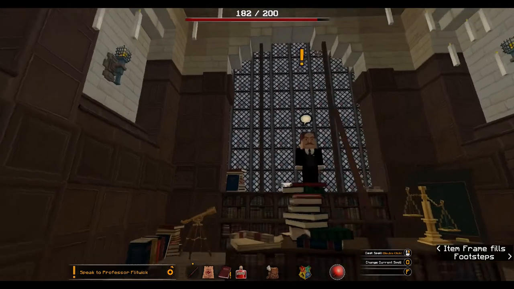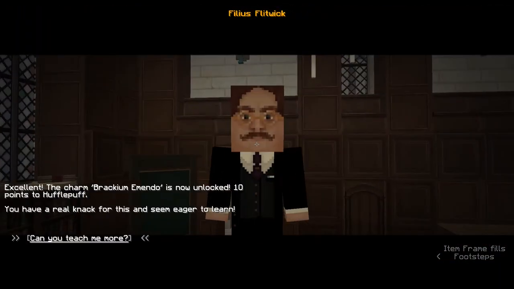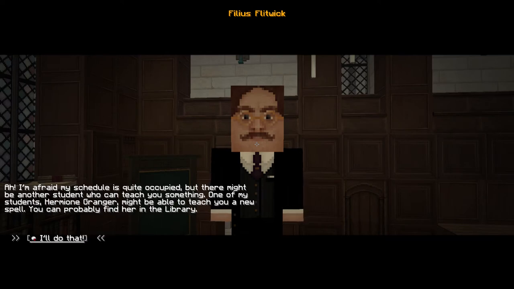I should stupefy you, sir, but I won't do it. Hello. Excellent. The charm Brachiomomentum is now unlocked. 10 points to Hufflepuff. You have a real knack for this and seem eager to learn. Can you teach me more? I'm afraid my schedule is quite occupied, but there might be another student who can teach you something. One of my students, Hermione Granger, might be able to teach you a new spell. You can probably find her in the library.